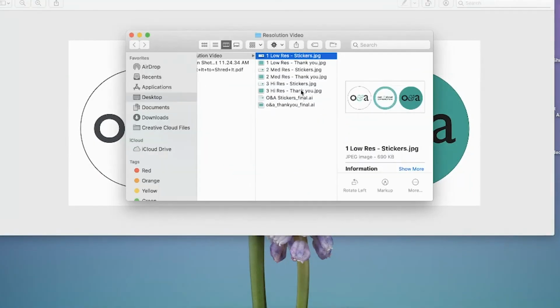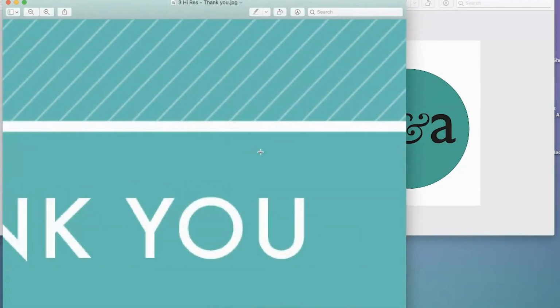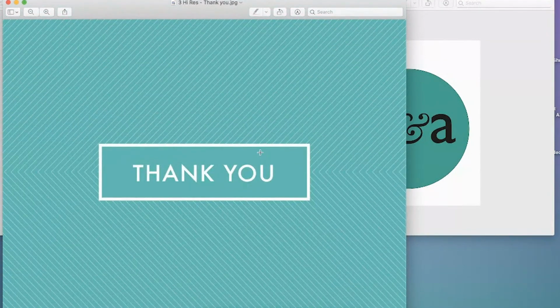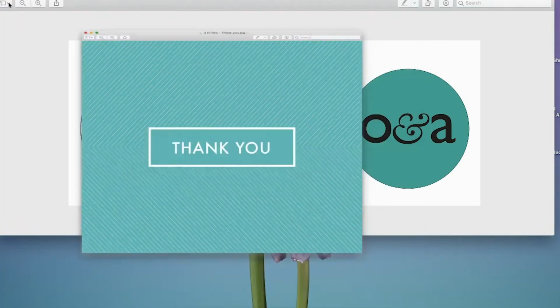I'll show you the other example of the card. The lines are clean. Everything is nice and clean and crisp. We want to send these to vendors for final printing, for videos, like I said, on our websites. This is just the highest of quality, also the largest file size. So when you're emailing things back and forth or uploading or whatnot, these will be the largest files, but definitely the best quality.